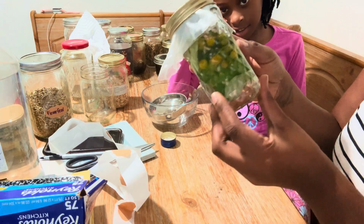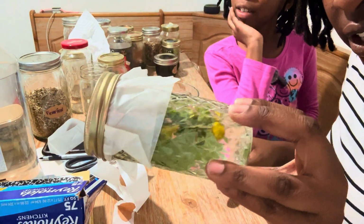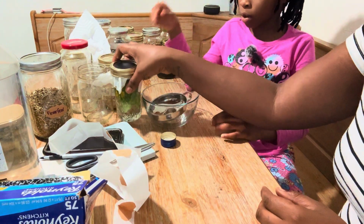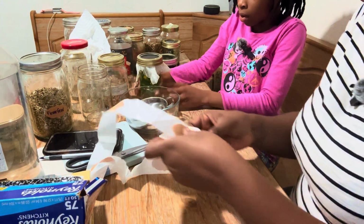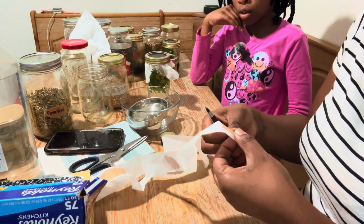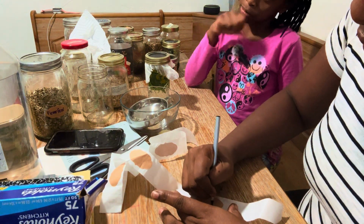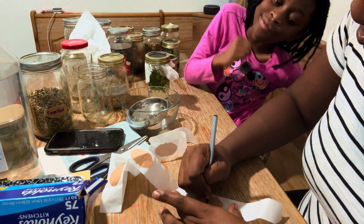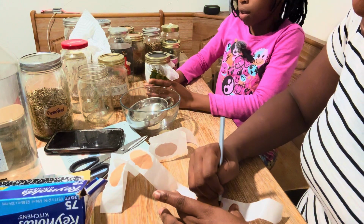We'll come back and check on it in a couple of hours or a day or so once all the stuff settles to make sure that all of the plant material is covered. And then we're just going to get our label. And on our label, we're going to write what is in our jar. So we're going to make sure that we are putting that we use a toothache plant, and we can put that we use fresh toothache.